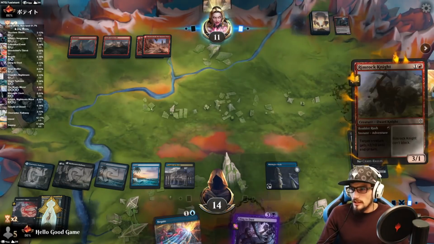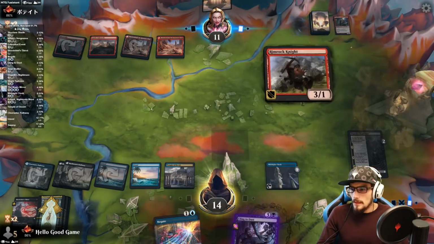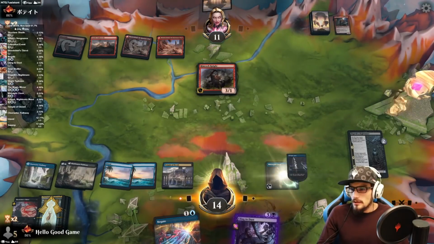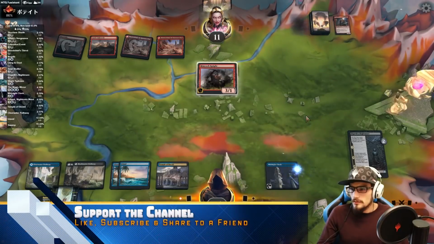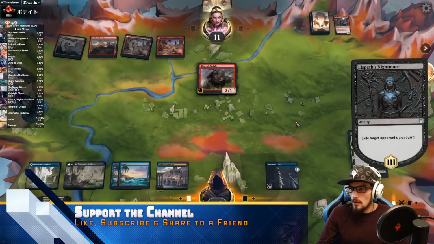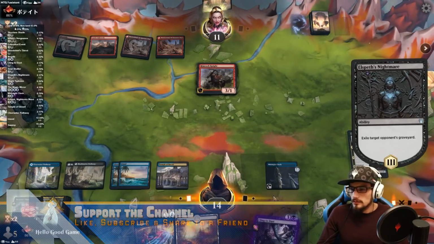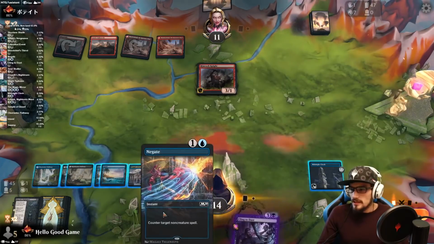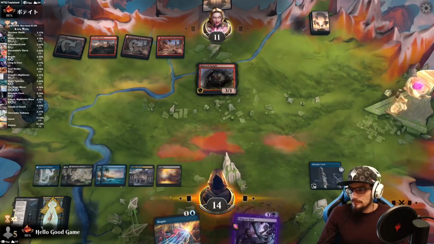They should play the Rimrock Knight at least, right? We're at 14. That's not bad. Our turn. I guess we could have sunk another mana in that, couldn't we? Oh, wow. This way we can still use the Negate if that's something groovy.